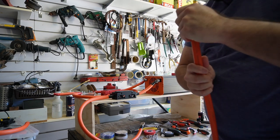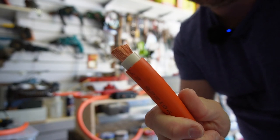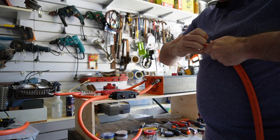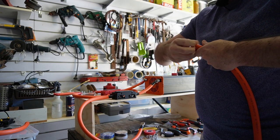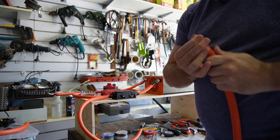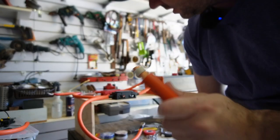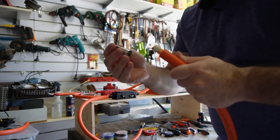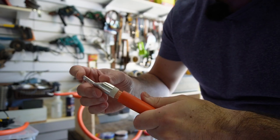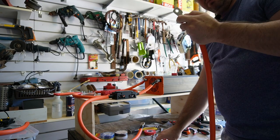So there we have the orange and the white removed from the top. And then what I can do, if I've cut through this piece properly, is pull this white bit up to the top, take the lug, and it should fit over all of the strands, and then I can push it down and then cut this remaining white piece off.